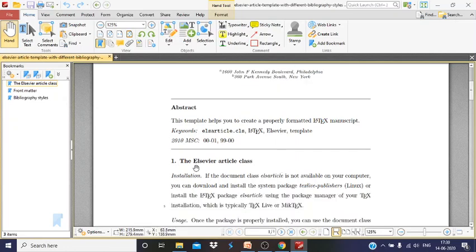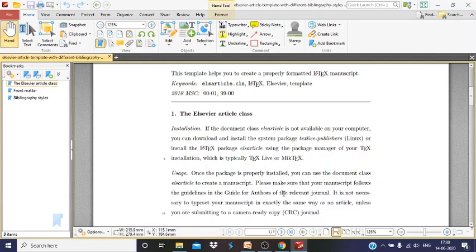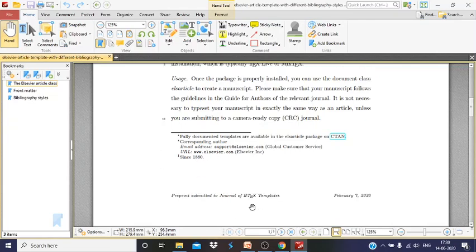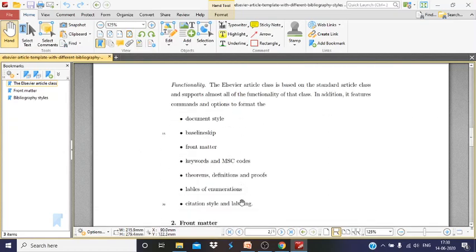Then we can also observe that it has its own style of writing the different sections, the headings of the sections, the starting of the paragraph, and then the next paragraph. You can also observe that footnotes are written in the Elsevier footnote style, and you can see the date of writing this article and to whom it is submitted. Okay, this is one small example of the formatting of content in the journal.